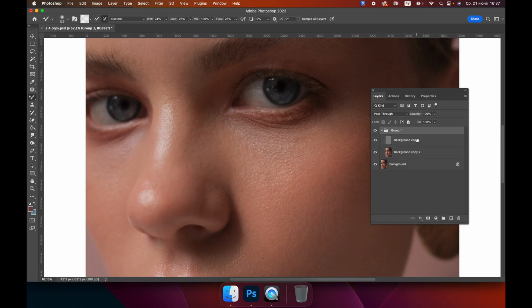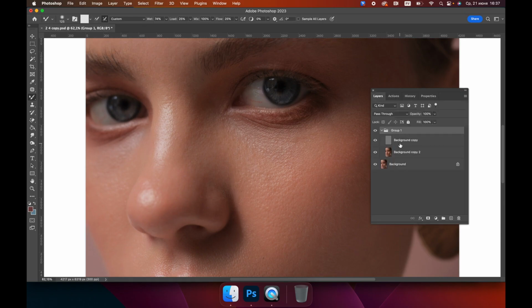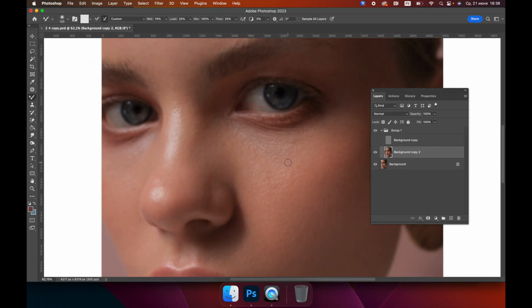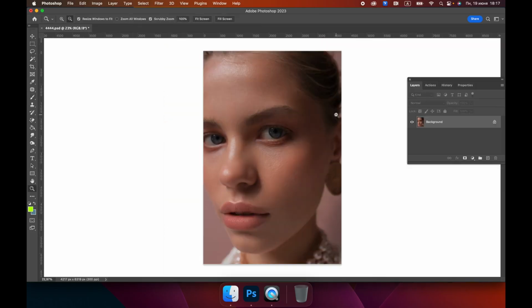And so we performed the decomposition of the photo into frequencies. And that's what our action did. And we did it manually now. And now we have exactly the same layers: a texture layer and a layer that is blurred, responsible for the light shadow pattern. Now we are ready for further work, and you already know how to work. This completes the retouching. In this photo, we have nothing else to retouch, but now, while we are working with this photo, I want to show you some more tricks that may be useful to you in your work.